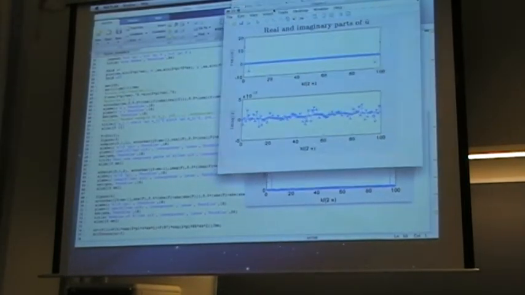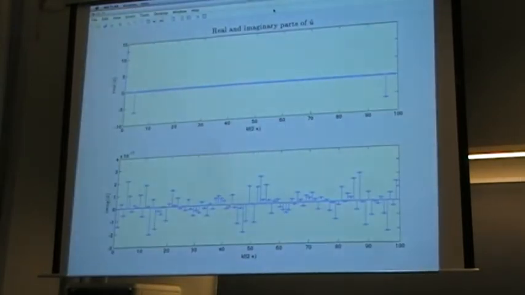And then we get the following: the real part and the imaginary part. The real part has a certain significance because it has one value that is really not 0 at L equals 0. Then we have here 1, 2, 3, 4, where we have a certain contribution, and at the end, at 97, we have another contribution. The rest is essentially 0. The imaginary part is 10 to the minus 15, which is essentially 0. So we have only essentially 3 contributions from the real part.